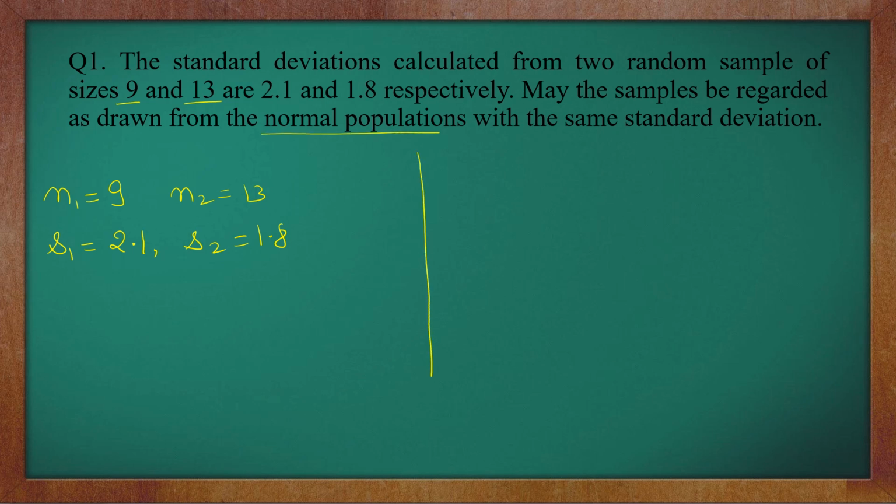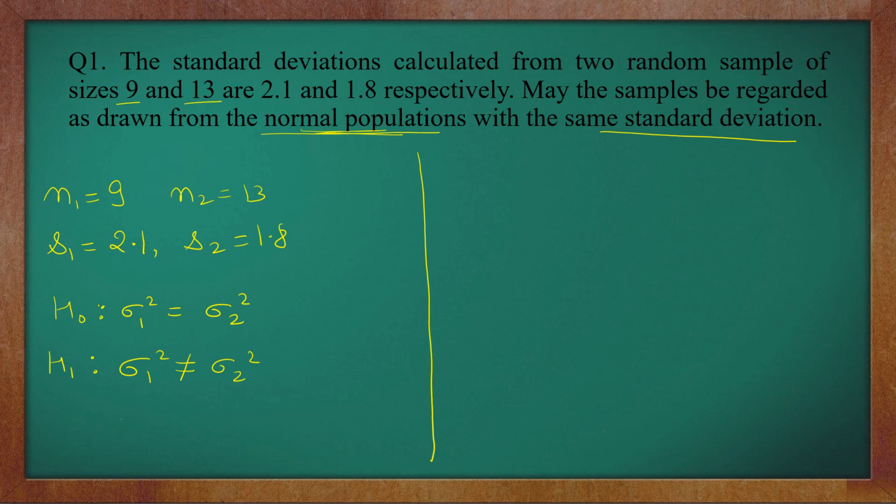You have to say whether these samples we are choosing are from the normal population with the same standard deviation or not. So what is your null hypothesis? Yes, you will say your two variances are the same. Okay. In this question, are they using any word of greater, lesser? No. So sigma 1 square is not equal to sigma 2 square, correct?